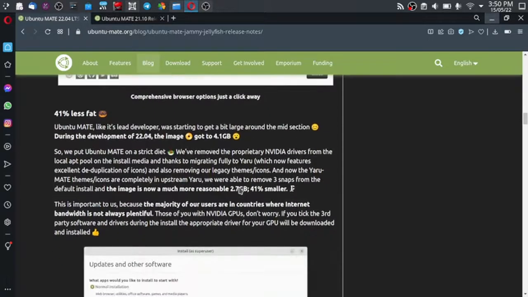The proprietary NVIDIA drivers have been removed from the local APT pool on the install. So the install ISO does not contain the NVIDIA drivers.